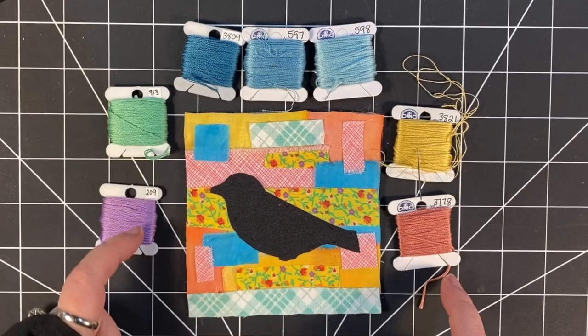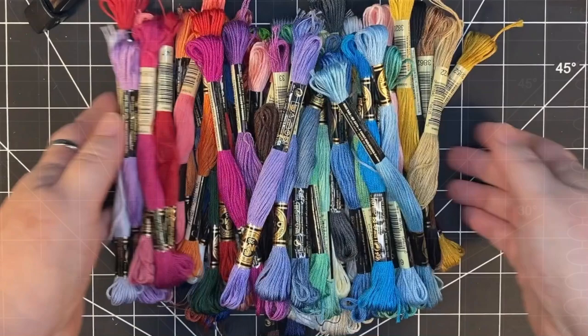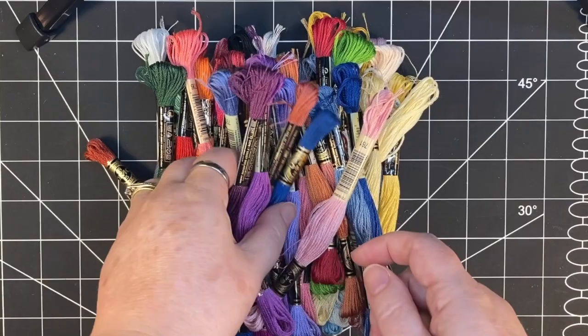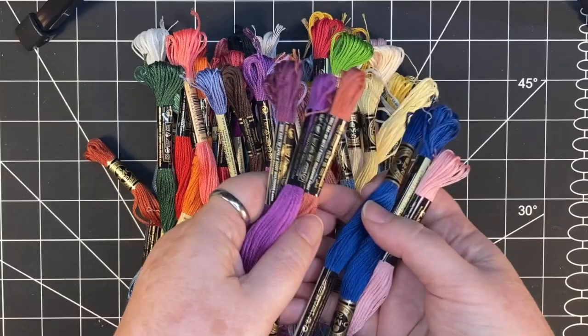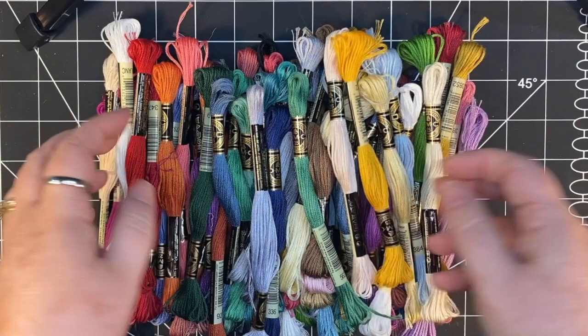I'm going to start trying to unify all of the colors and enhance their differences at the same time with this color palette. My threads seem pretty organized, I think they are — but what about extras? These are all extra flosses that I have bought as backups. What happens is I go to the store with a list of things I need, but then I see another color that I like and can't remember if I have it or not, so I buy it. I end up with all of these.